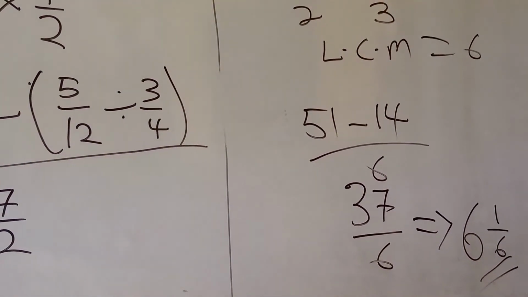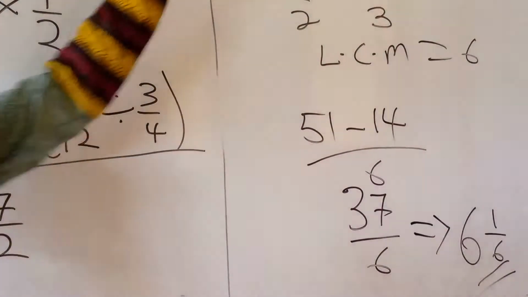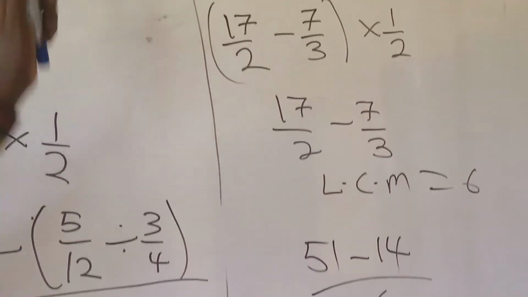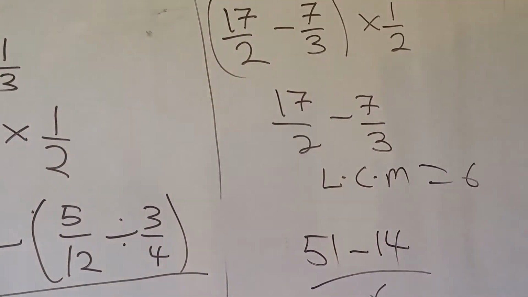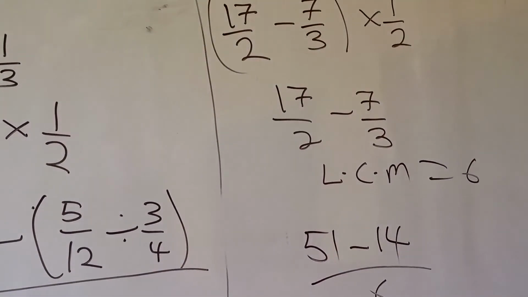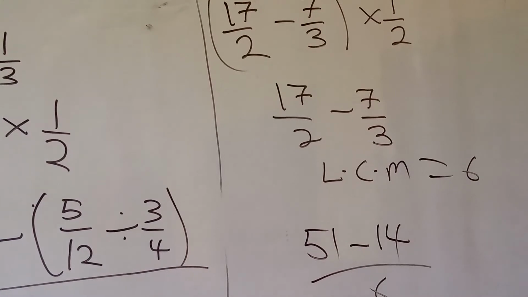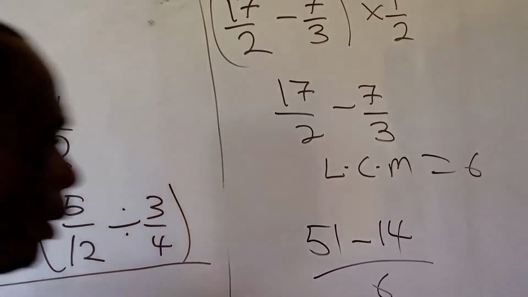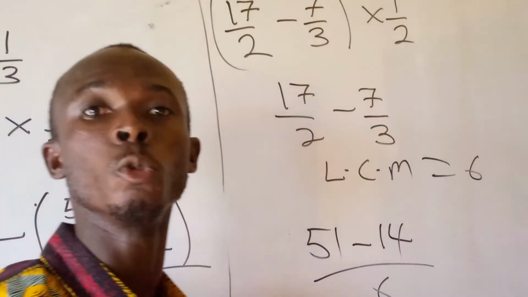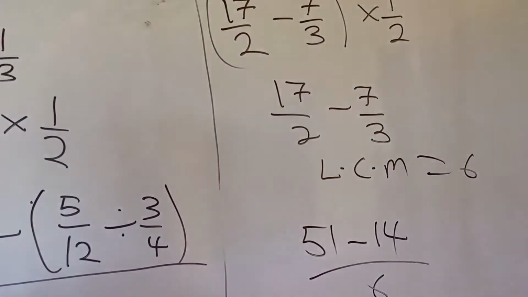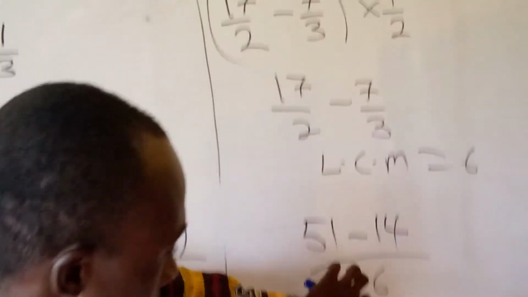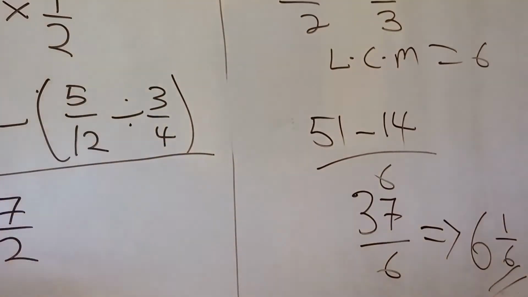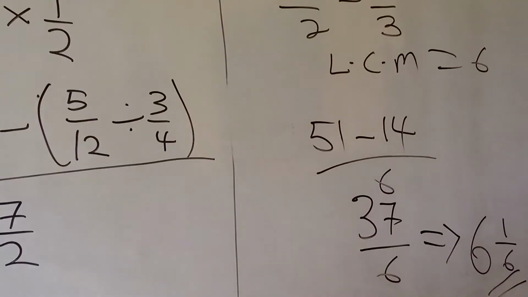So always, if you are given a mixed fraction, you should change it to what? Improper fraction. And whenever you see "of" in BODMAS, it is a multiplication sign. So take note. And once you can reduce your answer to its lowest, then you should what? Reduce it. And also, if you can change it to a mixed fraction, you should what? Change it. Let's take the final example.